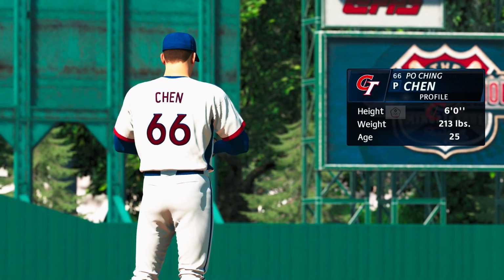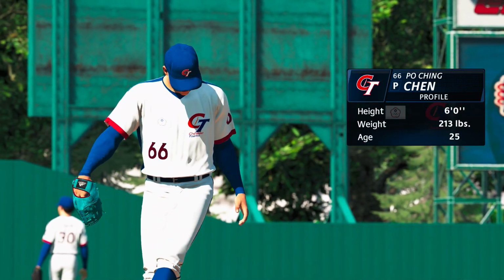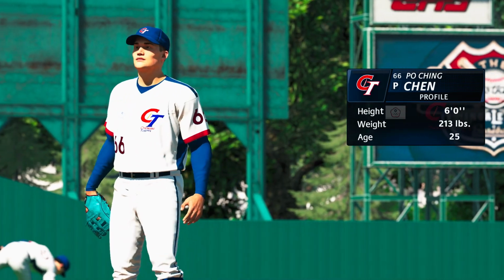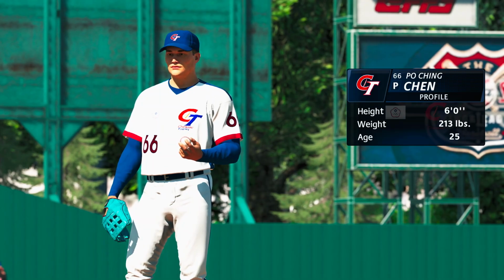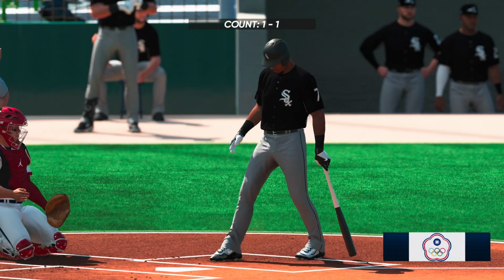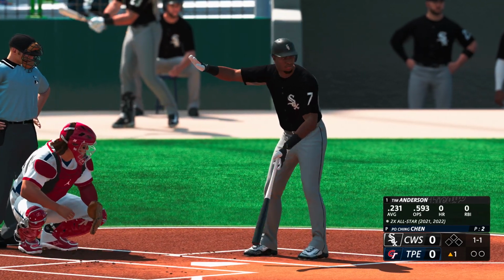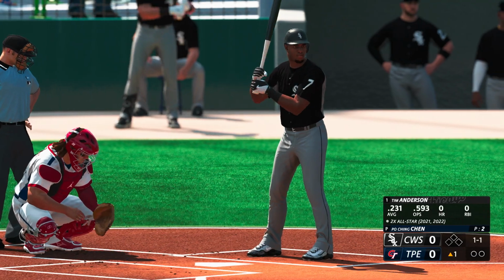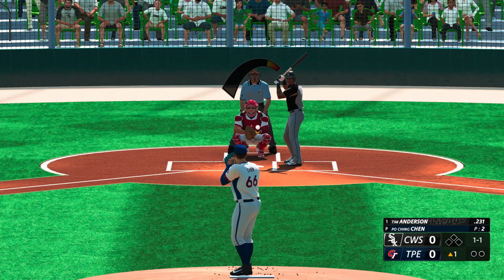Just about set to go now. Today's starting pitcher, Chen. Well, he comes at hitters with a five-pitch mix, so for him, it's always interesting to see how he utilizes those weapons. He may lean on one or two pitches depending on how things are working, but if he can control four or even five of those offerings, look out, hitters. It's going to be a tough day. He's really going to be able to keep those guys off balance.